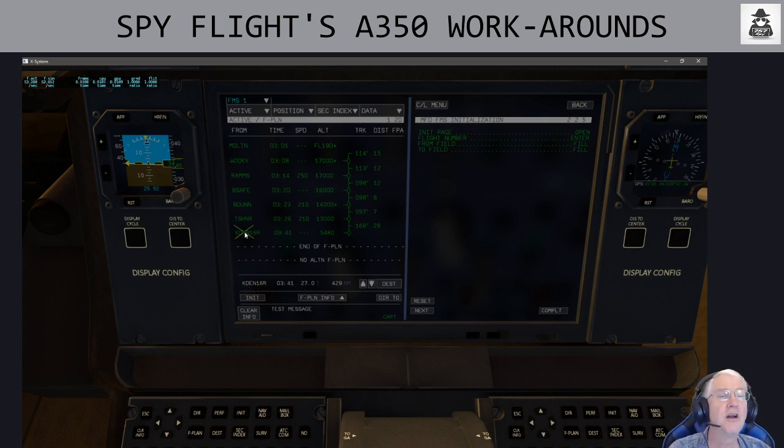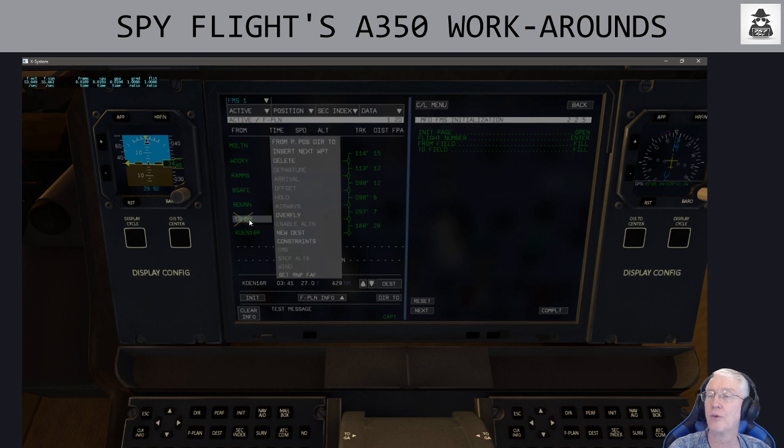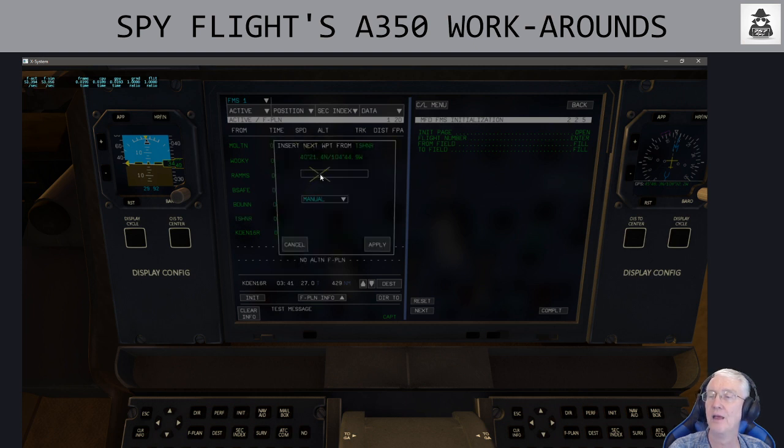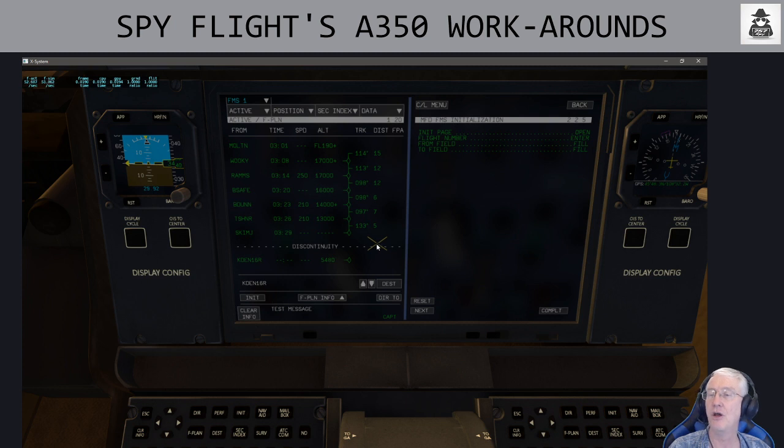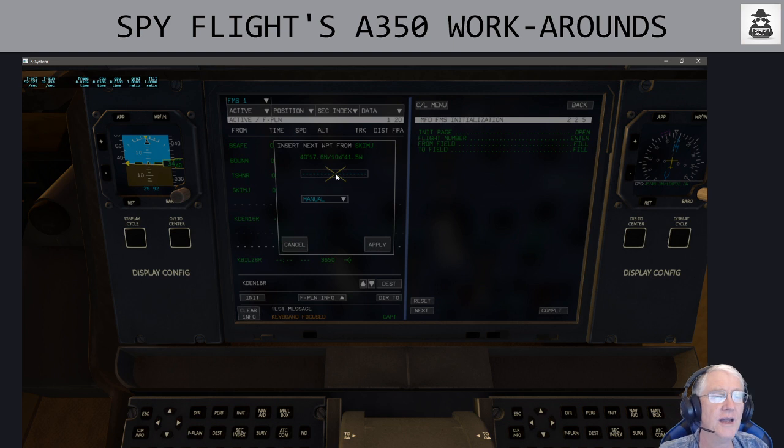So after Tishner, we would be going to Ski MJ, Ski Mary Jane. So SKIMJ, this is one we're going to actually put in as a waypoint. SKIMJ, Ski MJ, hit enter, and apply. No constraints are going to be needed. Then CU is next. So let's plug in CU. An awful lot of planning ahead, obviously. But when you do it, it works.